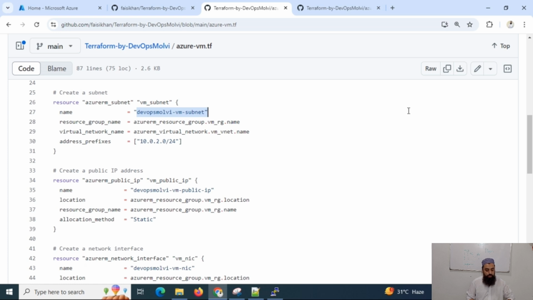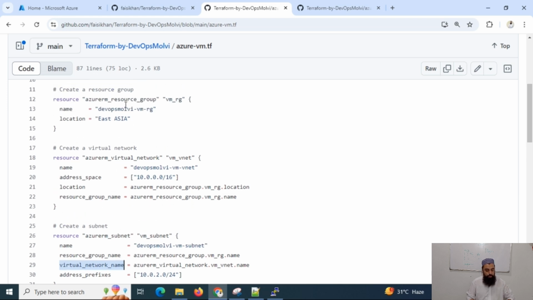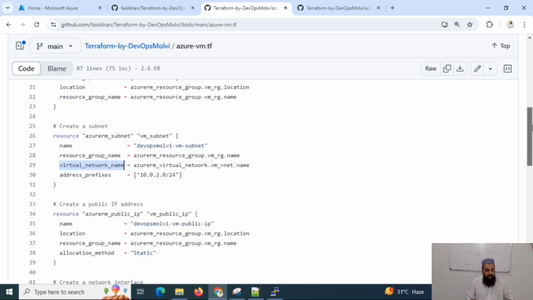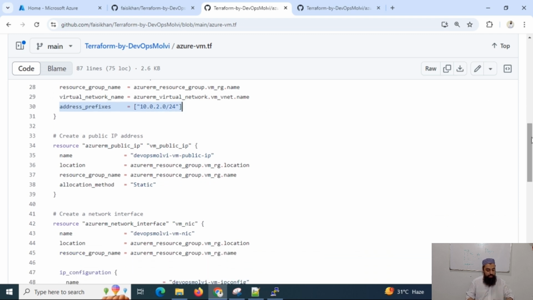Similarly, our virtual network, and we are getting these values from the above blocks. This is our virtual network, and the above code block is our resource group. After that, this is additional metadata about the prefixes, and our subnet will be created.